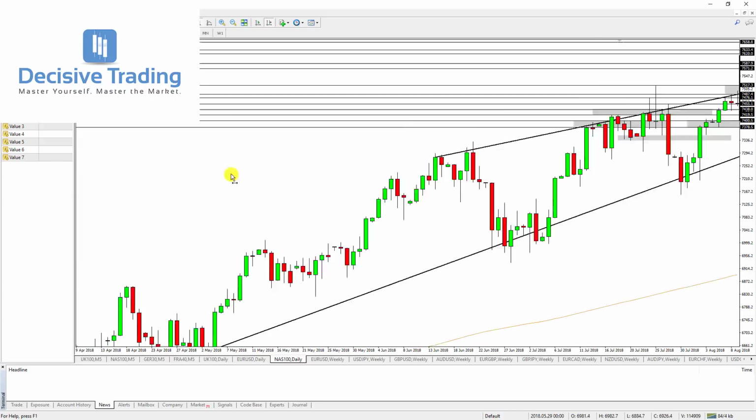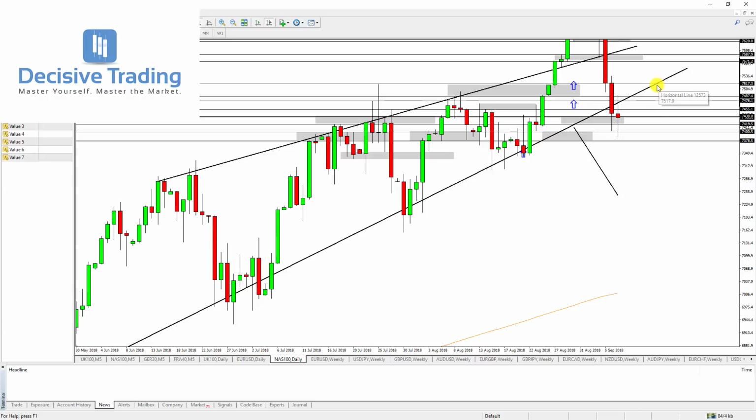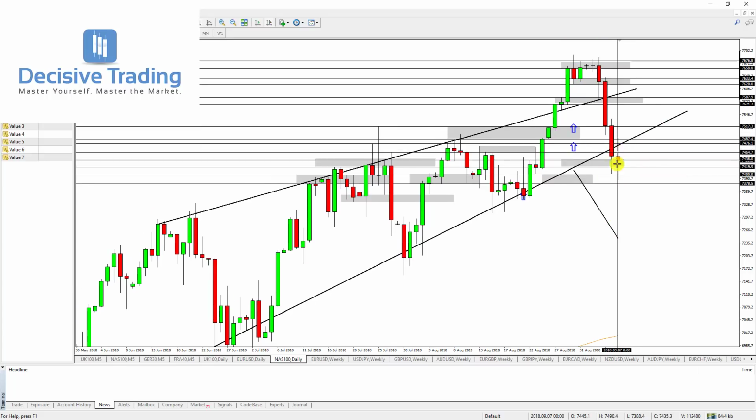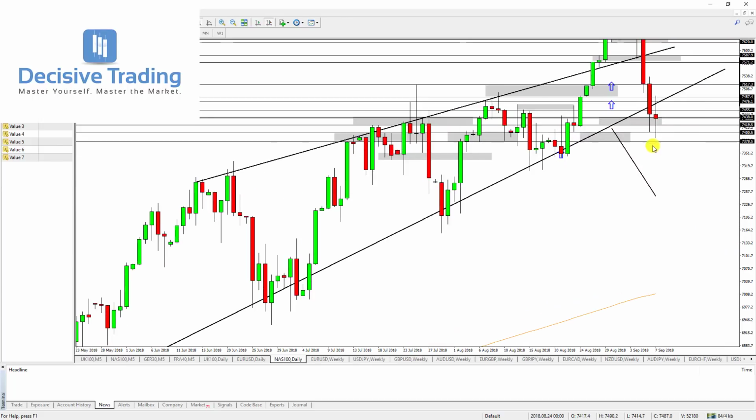Moving forward, the main area of interest now is this sloping support level. It's going to give us the clues, okay? Last week on the Friday, we broke all the way down and then we ramped up very strongly with the buyers stepping in. Now, with the buyers stepping in like that, what I was really expecting to see is something like this. Yeah, strong move back up, closing back inside the sloping support level.